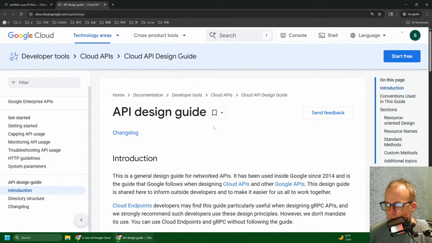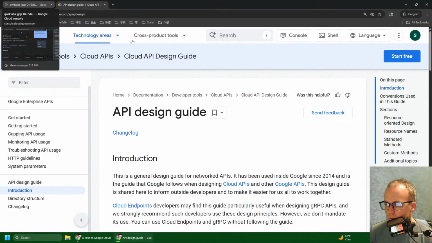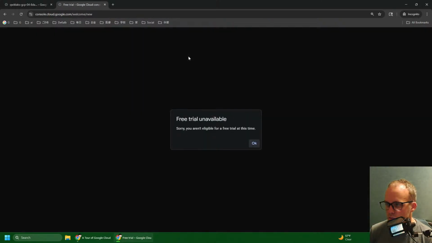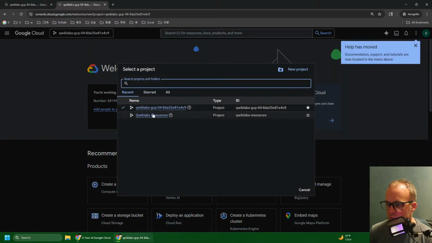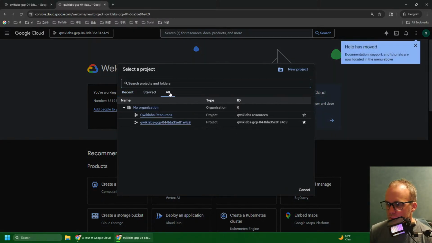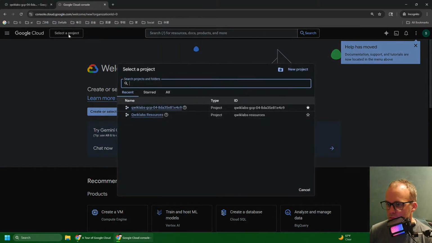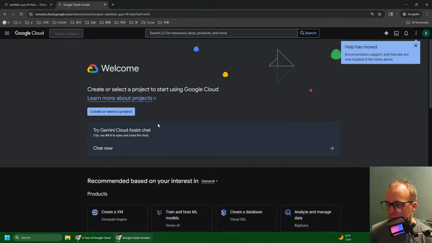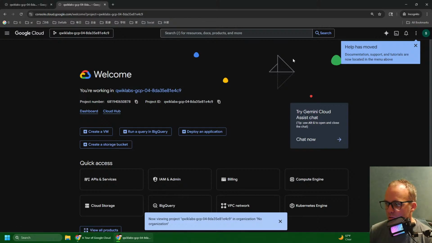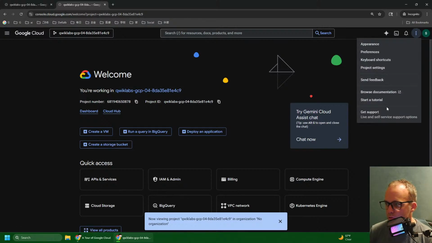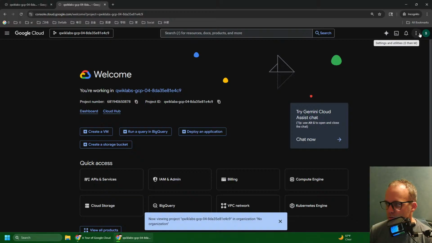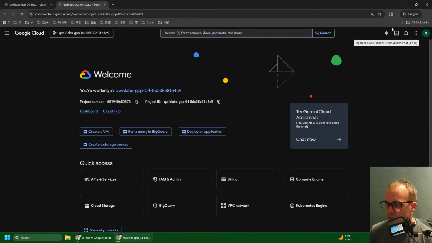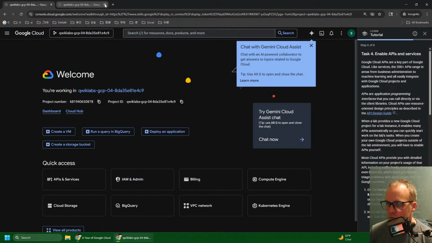Enable APIs. Start them. Trial unavailable. I think this isn't this person. Using start all. What has moved? Start tutorial. Leave. I lost the tutorial. Oh, there it is.